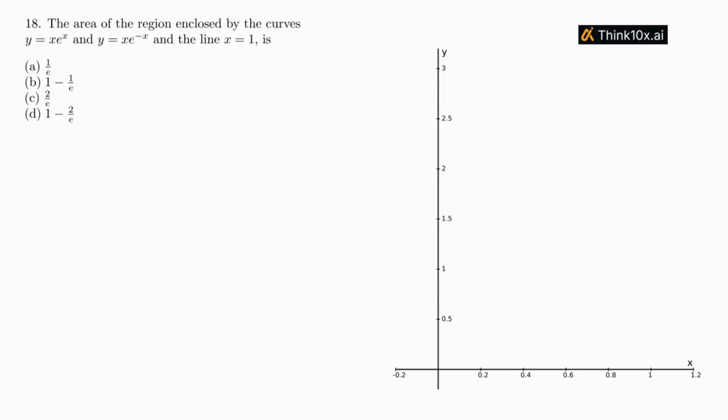We're finding the area of the region bounded by two curves and the vertical line at x equals 1. The key is to figure out where the curves meet, then integrate the vertical distance between them over that x interval. Now, we'll choose from these answer options once we compute the enclosed area. Because both boundaries are given as y in terms of x, vertical slices are the cleanest approach. We first find the left boundary by solving where the two curves intersect. Then integrate top minus bottom until we hit the vertical line at x equals 1.